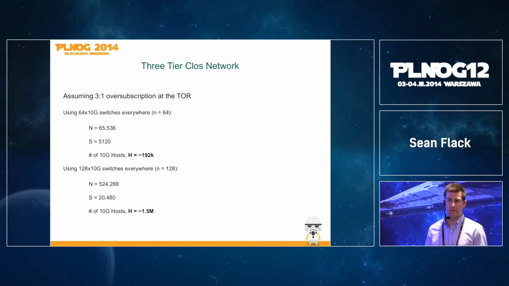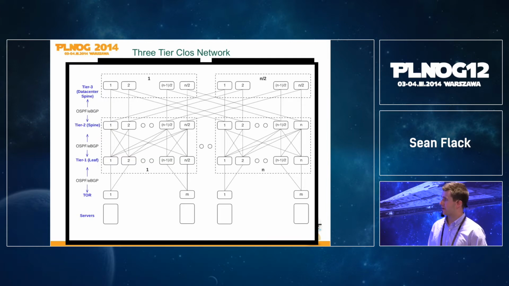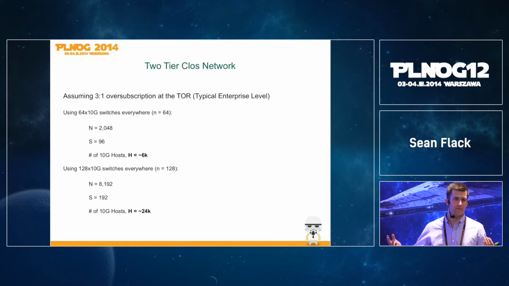But at the same time, the design is not changing. We're not providing any points of failure. We're providing completely non-blocking setups. And by using the design, going from a two-tier architecture, we're growing upon this and creating the three-tier architecture, and the number of ports grows linearly. So it becomes very easy to expand the network and get very, very high scale.